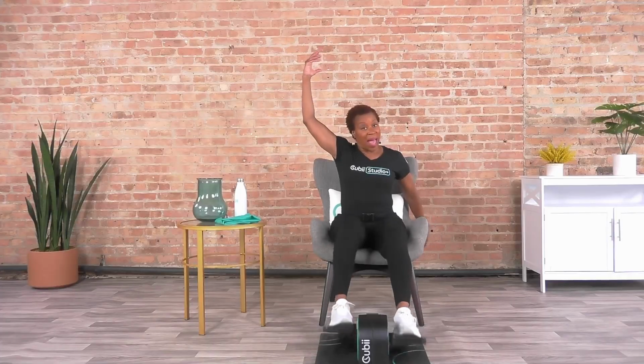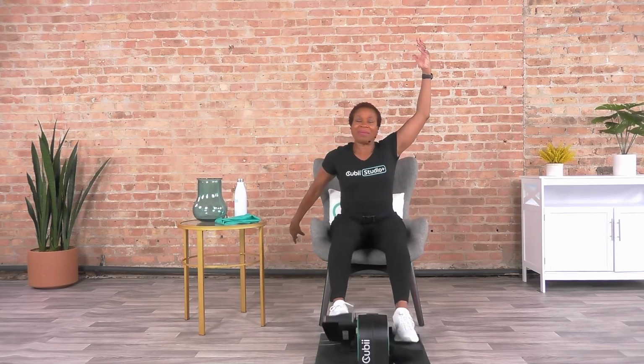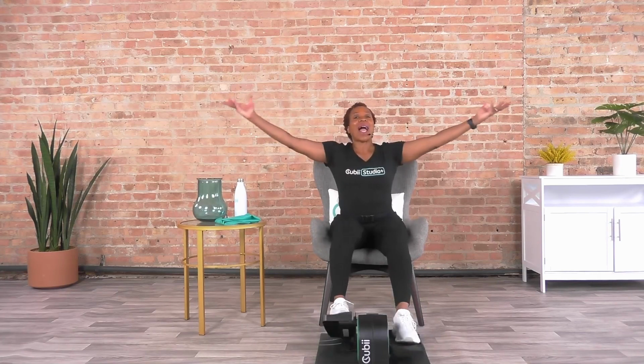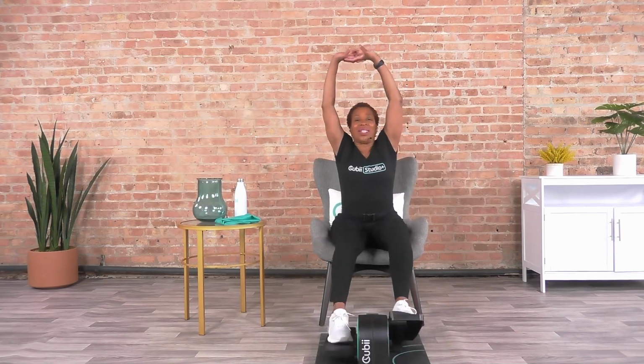Now I want you to take your arms, reach one arm up, one arm back. Good. And while we're warming up again, make sure you have your water with you. Good. And change. Reach up. That's it. Getting a little stretch to the front of the shoulders, front of the arm. Take your arms back, nice and big. Lift your chest up. That's it. Good. Now take your arms, reach up, stretch up, reach. Lift out of your waist. Just shimmy your waist up a little bit.